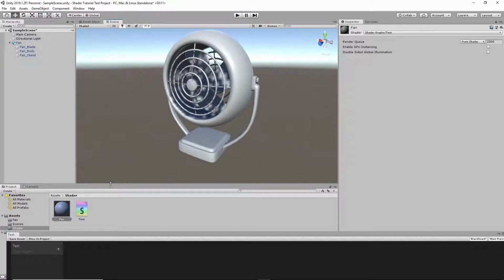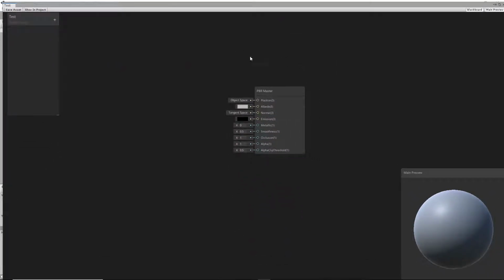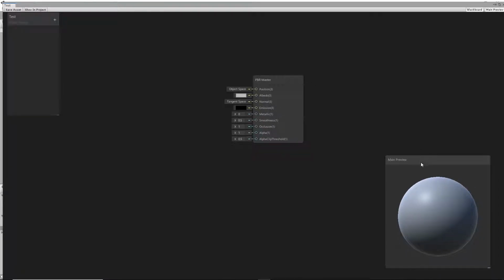So pretty ugly right now, but as you can see, there's literally nothing here. We haven't applied any sort of things that you can manipulate in the editor. It's completely barren, but we're gonna change that. So back into our shader graph, I'm just gonna explain sort of these 3 windows here. This is sort of your basic shader graph tutorial. Let's start here in the bottom. So this is just your preview window.